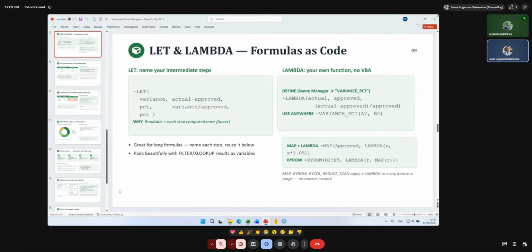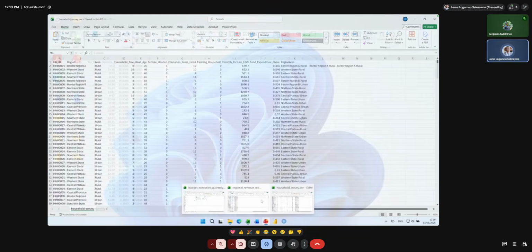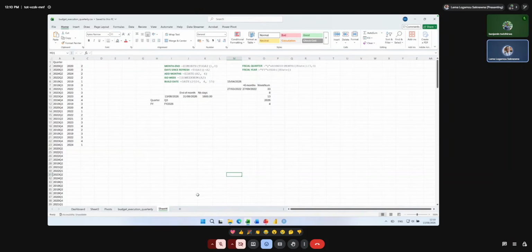So let's go back to the data called budget execution. Then we are going to do some computations. Build a new column using these formulas, or come up with our own function name and use it in our workbook. So locate the budget execution data, this one.